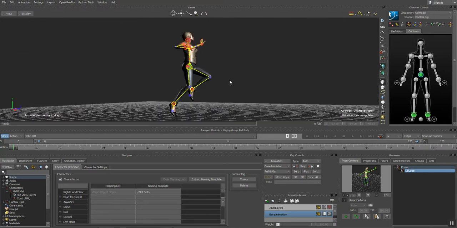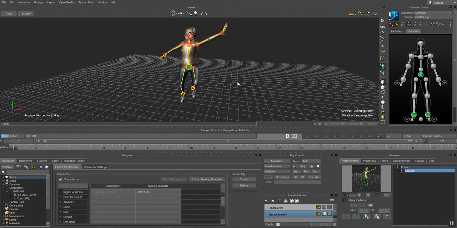Alright, so that's one of the great features of this, that you can create multiple poses and be able to blend between them quickly and easily and keyframe them into your animations. You could also grab poses from your actual motion capture. If you plot the motion capture to a control rig, you could then take poses from there. One of the other things that's great about this is that you could create mirror poses.